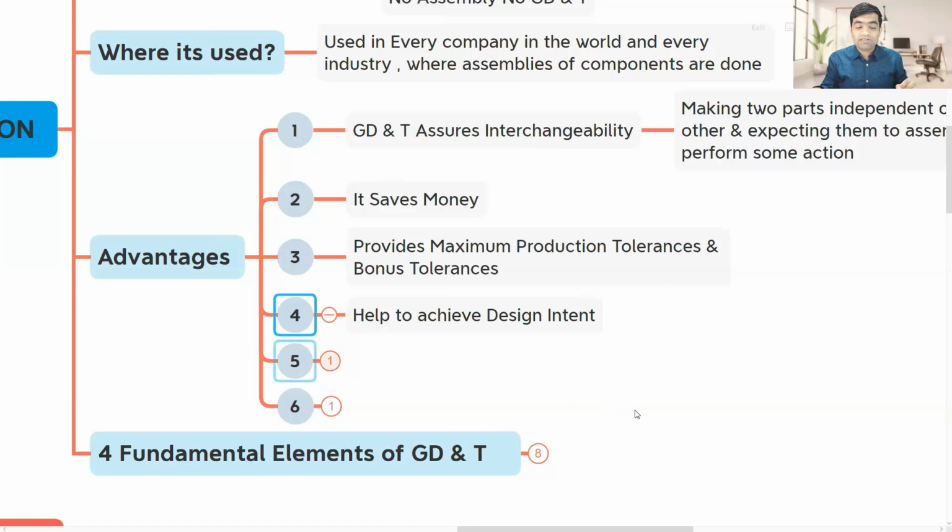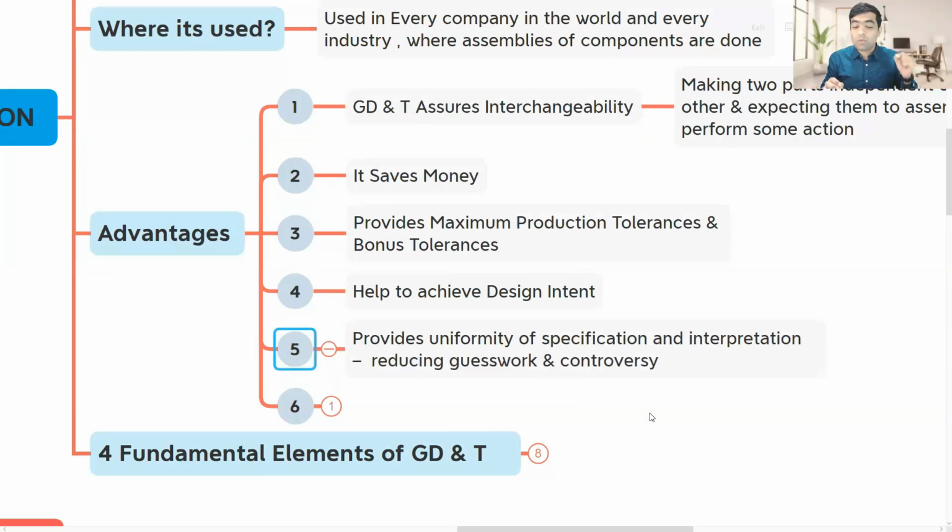Then the fifth advantage is that it provides uniformity of specification and interpretation, reducing guesswork and controversy. Just imagine, guys, I have a generalized drawing and I provide that drawing to 10 suppliers. Every supplier will read that drawing differently if I have not added GD&T there.